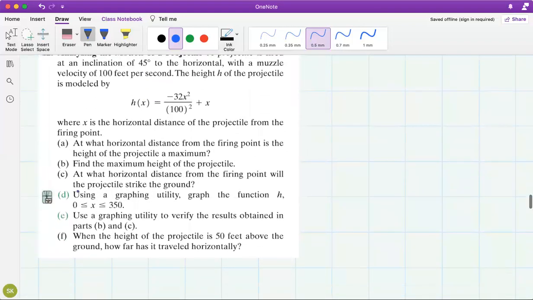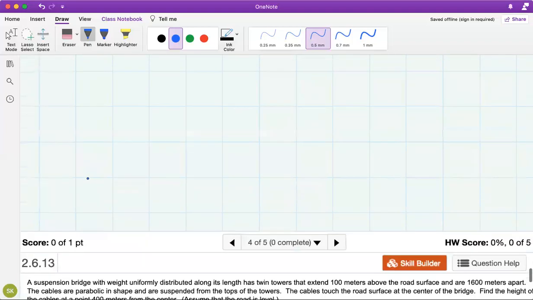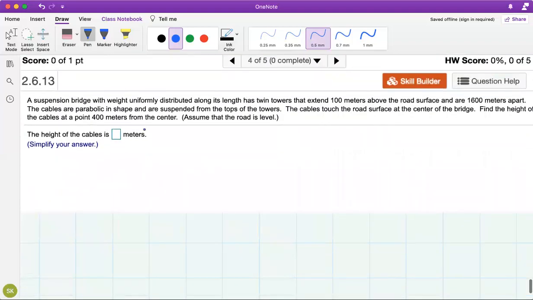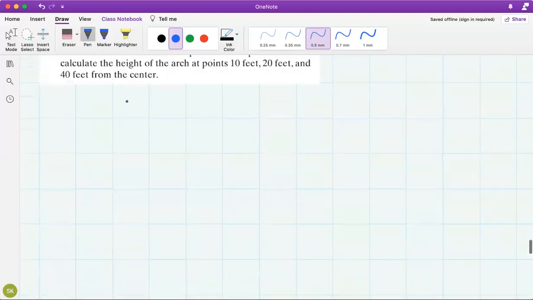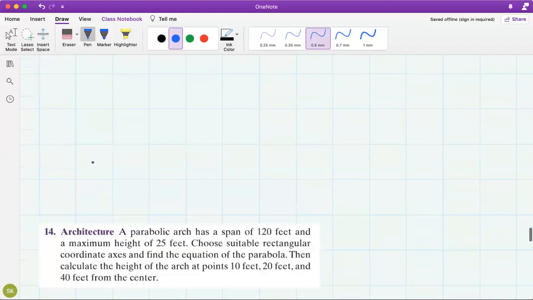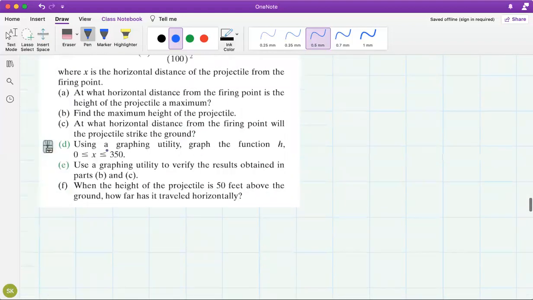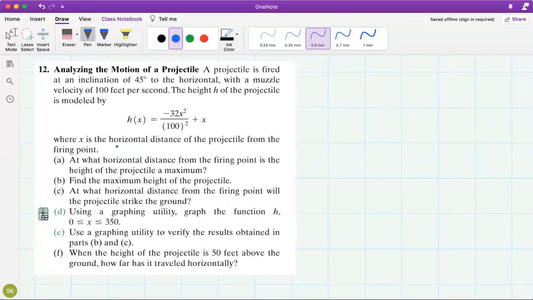Okay, I have one more problem I want to do, and then I want to talk about... I think I'm only going to do one more of these. I think you should be able to solve most of these. So let me look at the problems we have. I think maybe we're going to do problem 14. Let me look at this problem. This one's very similar to something we've already done. So let's talk about 12 quickly. You're going to see this on your homework.